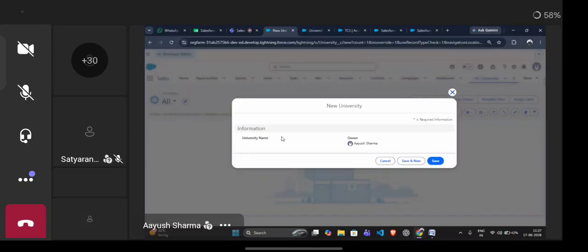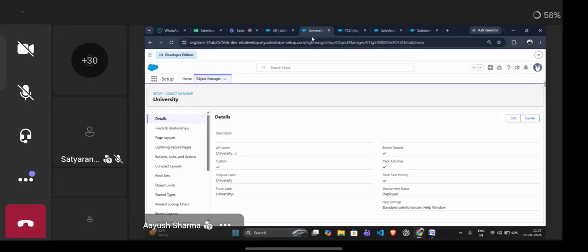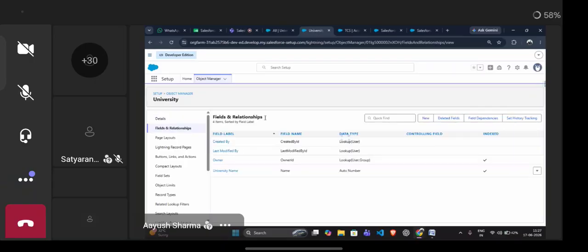I have to add some fields here, and whenever we create an object, we get these four fields automatically.